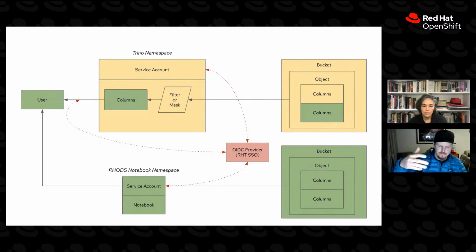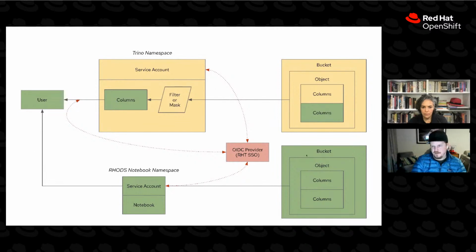Or you could have different setups. In this case, we have the confidential Trino namespace. The service account for the Trino running in that namespace is limited to confidential. So it can't do secret or top secret, but it can filter out confidential information from general information and then give it to a general user. So the Trino service account would need to have the highest privilege that it's capable of accessing.